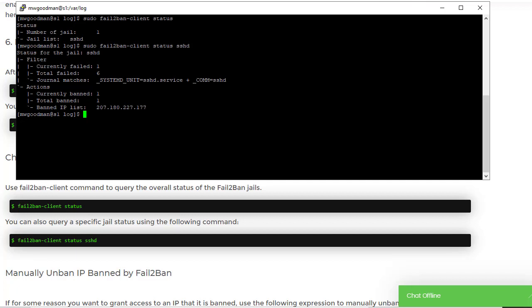Next week, whenever you do this to run screenshots, you will likely have anywhere from 5 to 50 IP addresses listed in your IP ban list. So you'll need to let this run for several days before you run the screenshot. But at this point in time, you should see as successful that sshd is up and running and the filter is working. You may not have a banned IP when you first set it up.